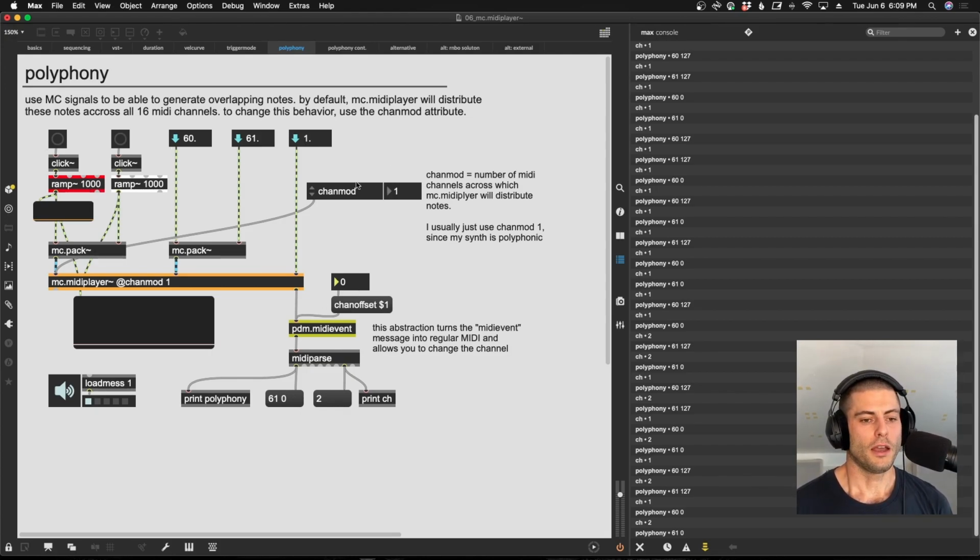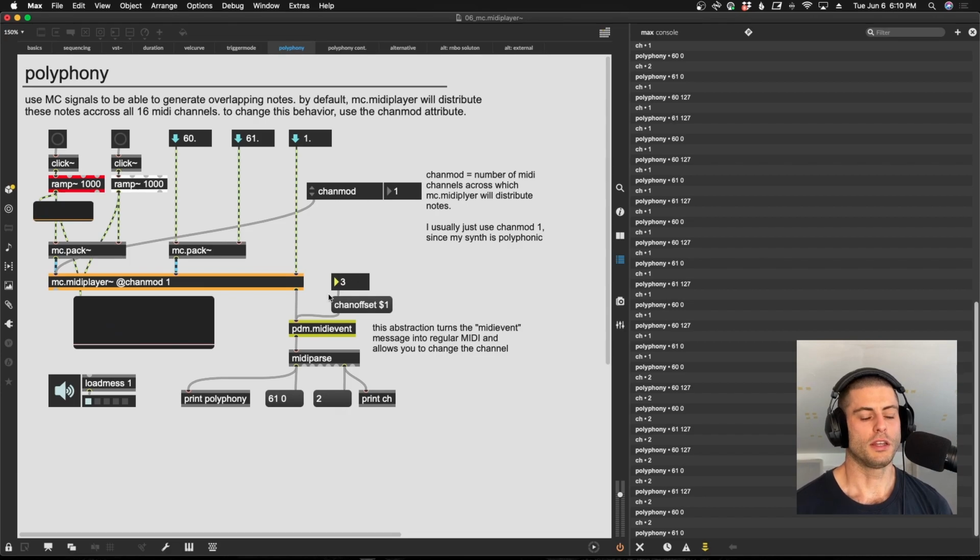So right now with chan mod 1, we're going to send everything on channel 1. But if I wanted to say send things on channel 2, then I would just send a message chan offset 1 to pdm.midi event, which is basically going to just add 1 to the MIDI channel that we output. So instead of sending on channel 1, we'll be sending on channel 2.